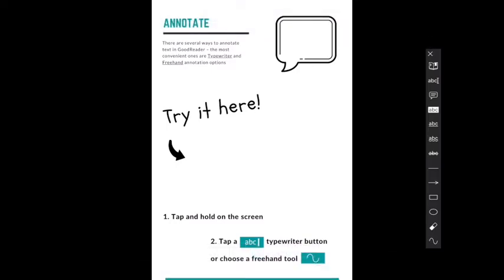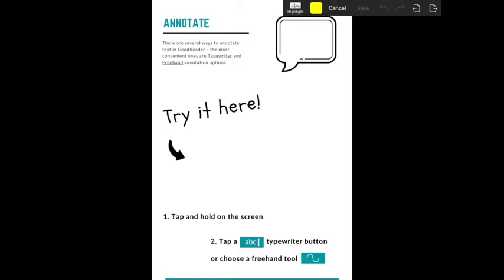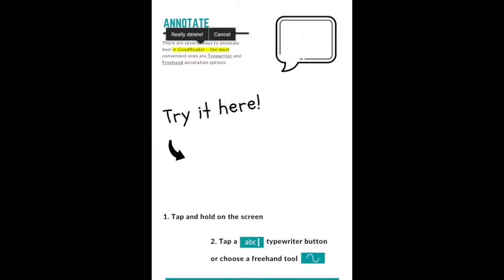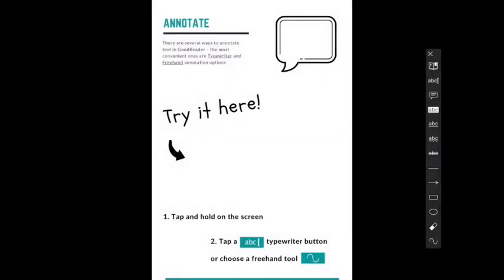Now what this toolbar does, it has many options for you. There's a couple that you're going to use the most, but like you could highlight text. You can use a highlighting text option, but honestly, we're probably not going to do that often. Notice something kind of cool though. On the top, you can change the highlighter color, and in order to save that highlighting, you have to hit save. And then you can always delete it later. So there you go. You can always change things up.